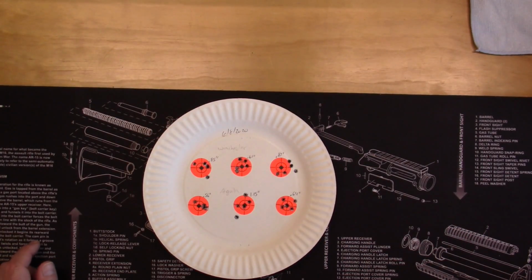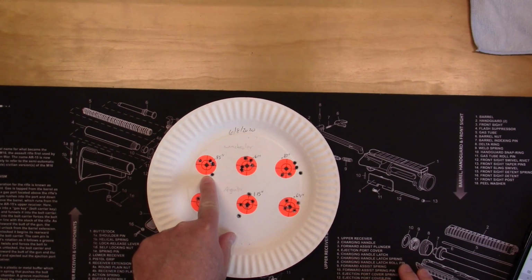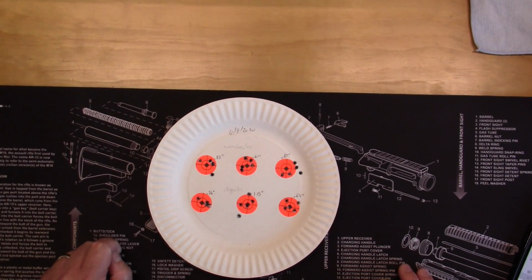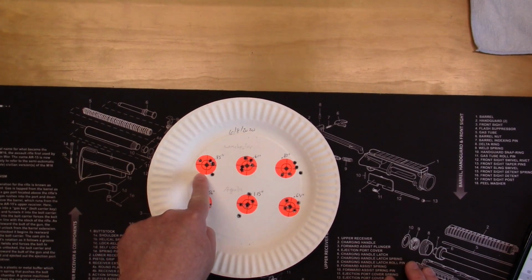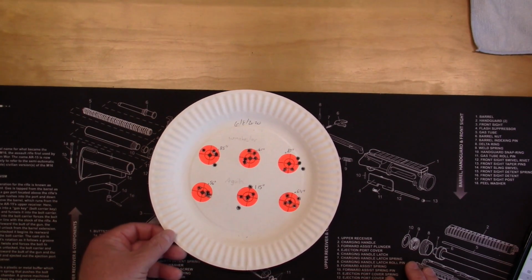So let's talk about this target, because that's the one, like I said, I did have on video. The Winchester is a heavier bullet, I think a 42 grain bullet, which I thought with the wind, the heavier weight might keep the bullet less susceptible to wind. I don't know, it didn't seem to be the case to me. Not a whole lot to talk about. I don't think it did a very good job. But the Aguila, same thing overall, I didn't think it did a very good job.